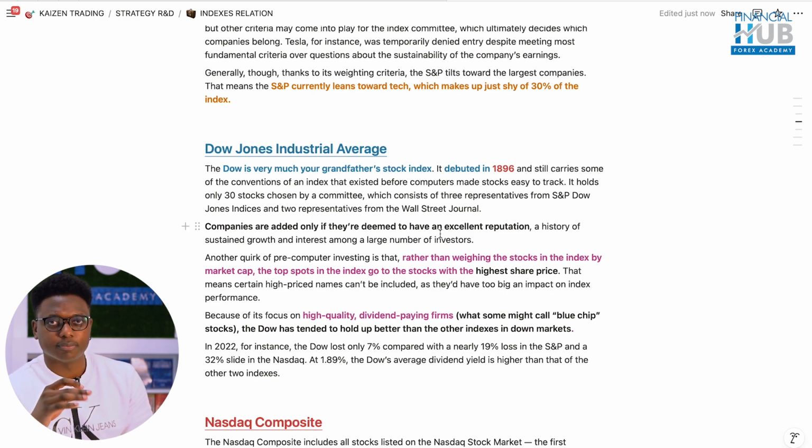To become top 30 is, for example, if you are a fan of Formula One. There are only 10 teams and there are only 20 drivers. It doesn't mean around the world there are no other drivers. There are many other drivers, but to become top 20, to be chosen to become an F1 driver, because each team has 2 drivers, you need to be the best of the best. So the same criteria is used also for the S&P, the Dow Jones, the US 30.